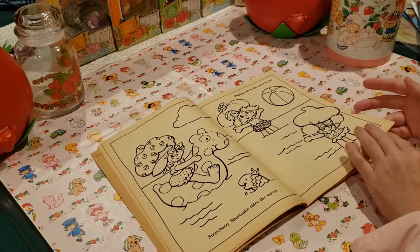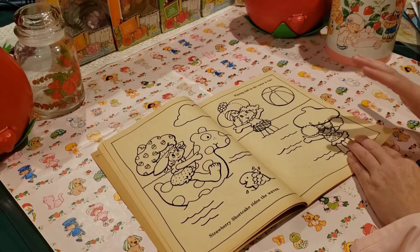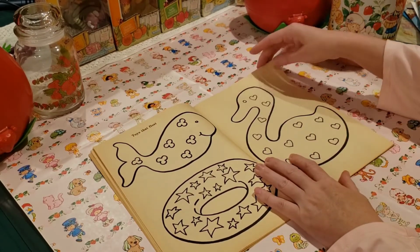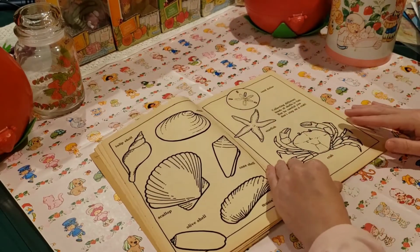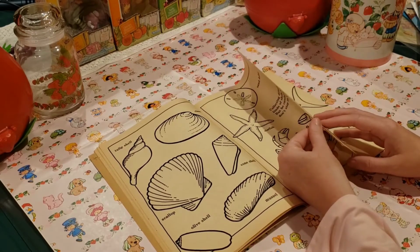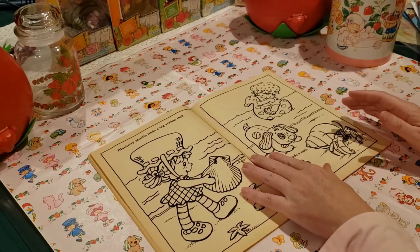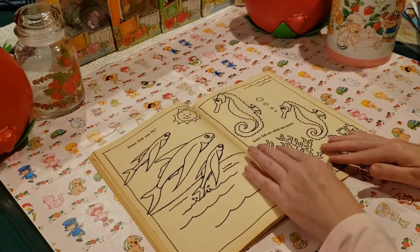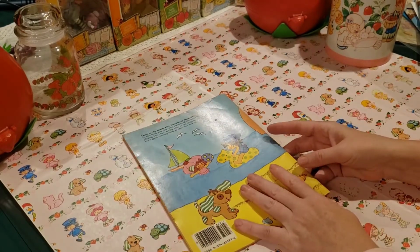Part of why I love these coloring books is they just bring back so many memories of me coloring them. And then when you're little and you're looking for pages to color, you have to flip through the pages that you already colored. And my family didn't have a lot of money growing up, so I actually spent a lot of time with my coloring books and coloring crayons. So that's all the coloring books.